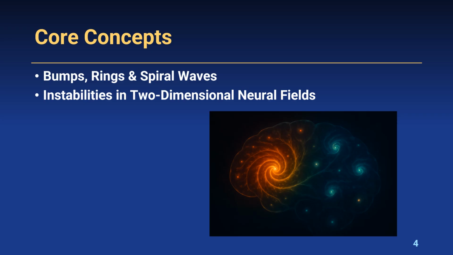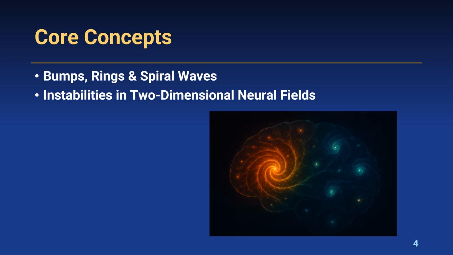In two-dimensional neural field models, patterns like bumps and rings of activity emerge. These spatially localized solutions are key to understanding how neural patterns form and evolve over large regions of the brain. The chapter also dives into how these patterns can become unstable, leading to the creation of more complex structures. For instance, when rotational symmetry is broken, we can observe the formation of spiral waves, which are of great interest because they reflect how neural activity can propagate across the brain.